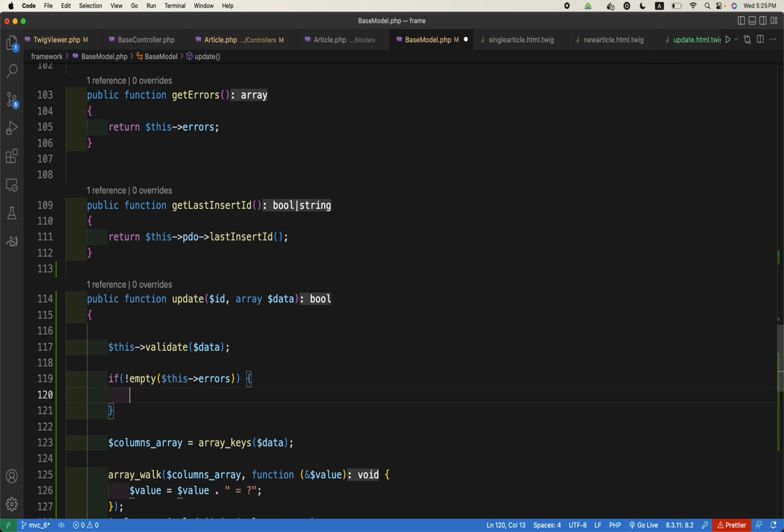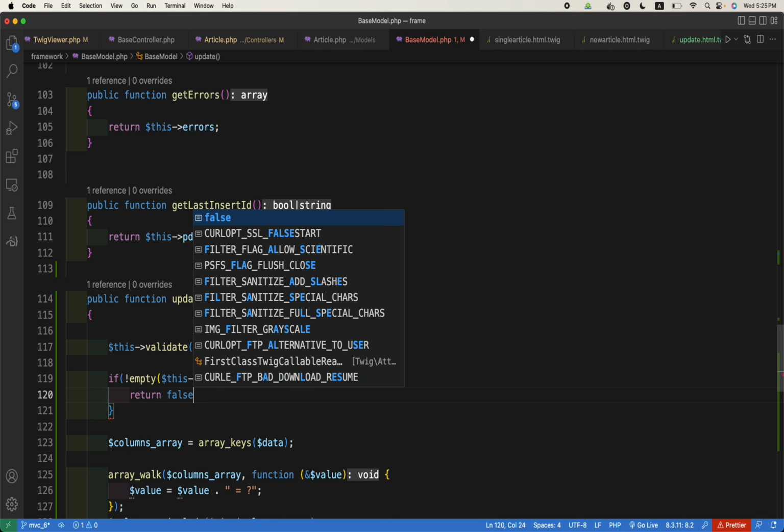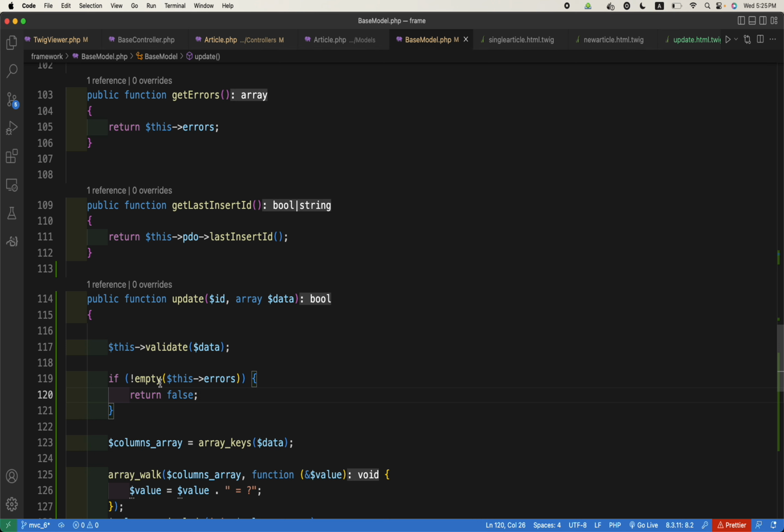So what can you do? Return false. So if there are no errors, it will come down to this value, right? So these three lines are enough. This dot validate data will check if there are errors. If there are errors, it will populate the errors array, so it will return the value.